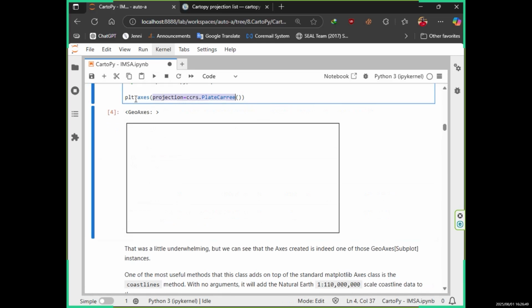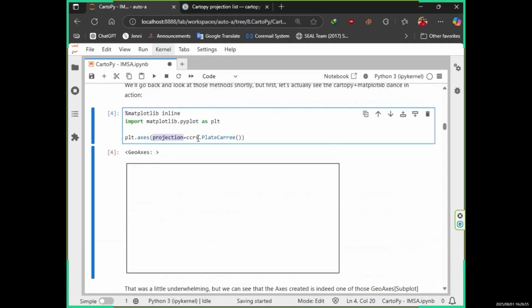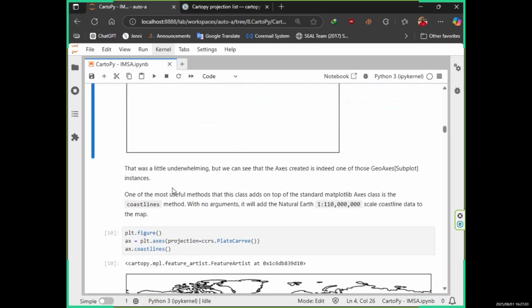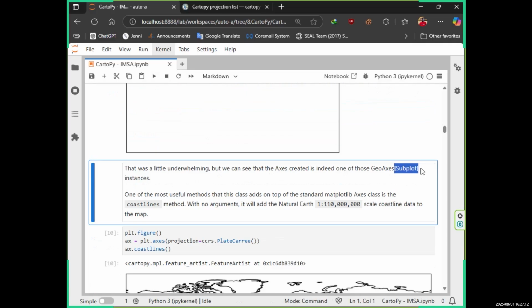Last time when we were creating a plot, we didn't mention anything here. But this time we are saying projection equals CCRS, the default projection type in the CartoPy library. In this case, we can have multiple axes as well, as we discussed last time. That means subplots. We discussed during matplotlib that we can have a variable called AX and call for multiple subplots. We can divide our map space and create subplots, one subplot here, another there, four subplots like this.